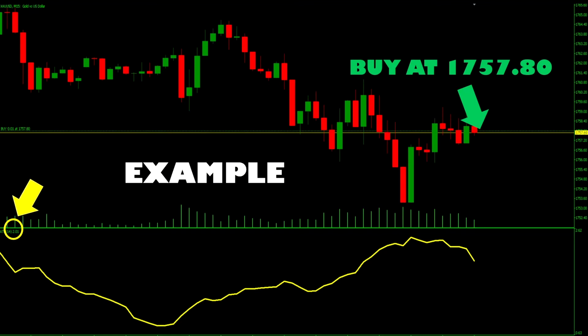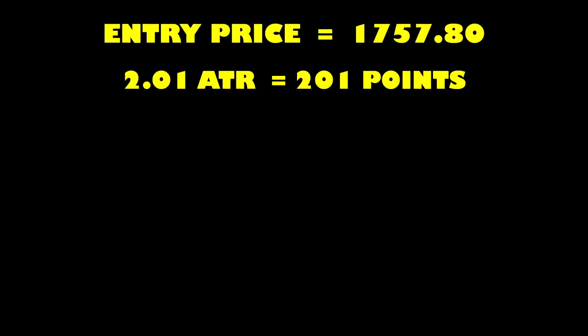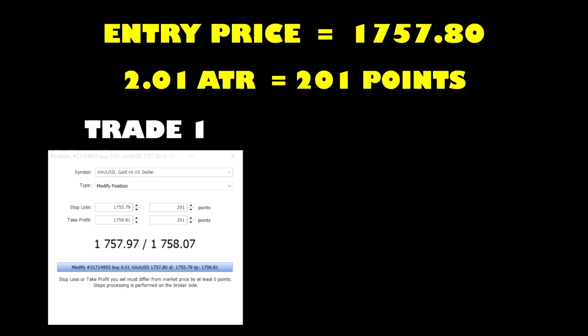We have now the building blocks for our trade, and we are going to split our trade into two half trades. Our first half trade, we're going to set both the take profit and the stop loss 1 times ATR value up and down from the entry price. We are able to just plug in 201 points straight into our trading platform, but you can do this simply enough so long as you either have a calculator or a willing mind, because it's just taking our entry price of 1757.8 and adding 2.01 for our profit and taking off 2.01 for our loss.